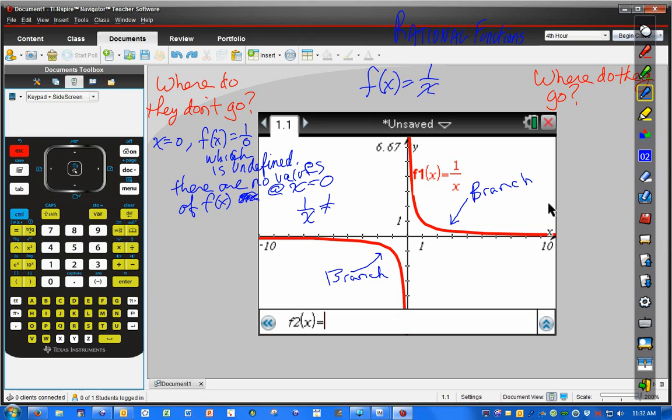And a lot of the graphs that you deal with, a lot of the non-polynomial functions do that. They run up really close to a number, but they never actually get there. So they're never actually getting to the y-axis here, and we know that because it's undefined at the y-axis. But we can be really, really close to it. We're just never going to hit it. Now, what number on the y-axis do we get really close to in two different directions, but never actually hit?